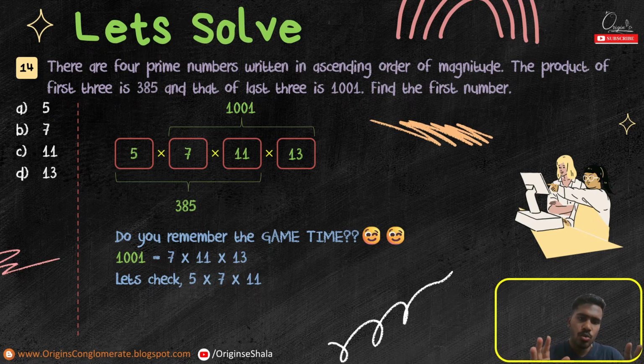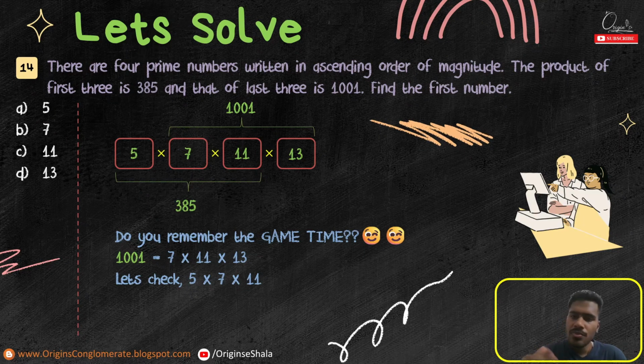So if I am talking about 4 such prime numbers in ascending order, I will just try to stick with the basic primes first. So my options will start from 2, 3, 5 and 7 and so on, right? But here I can clearly see the products that I am to get are odd. 385 and 1001, both of them are odd. So that clearly means that in this operation 2 was not included, because out of all the primes 2 is the only even prime. If 2 was involved, then the final answer has to be even. At least 385 will have to be even, but it is odd.